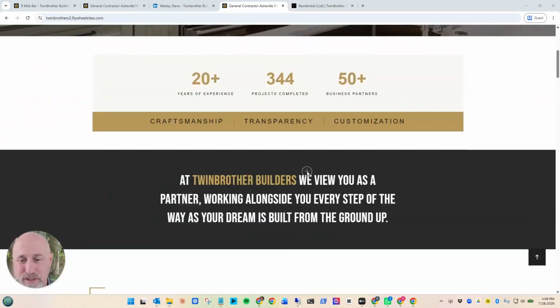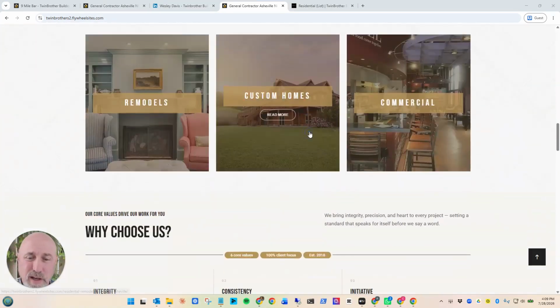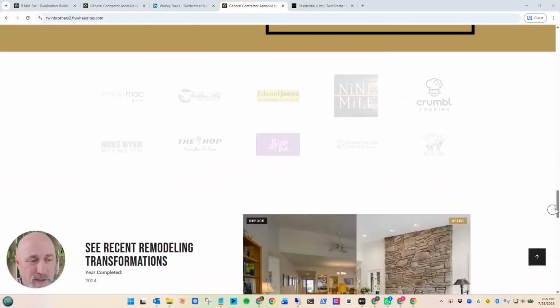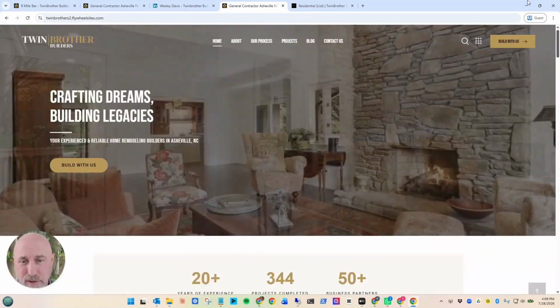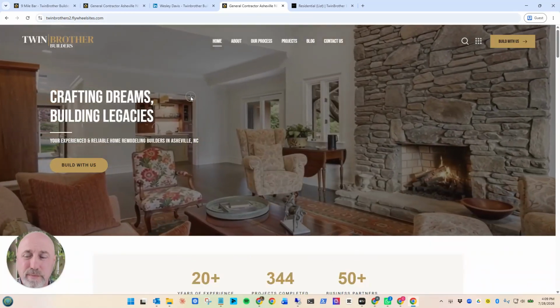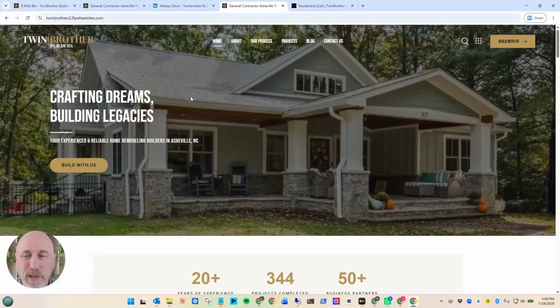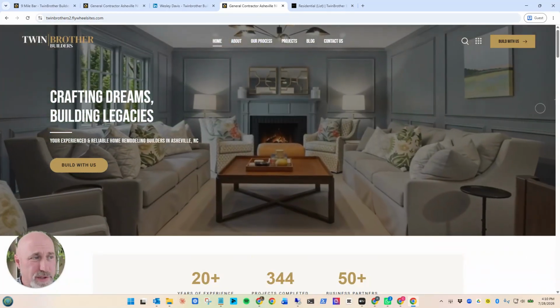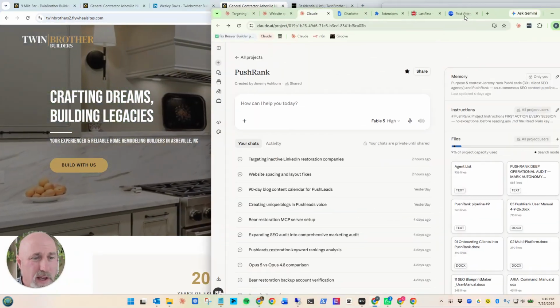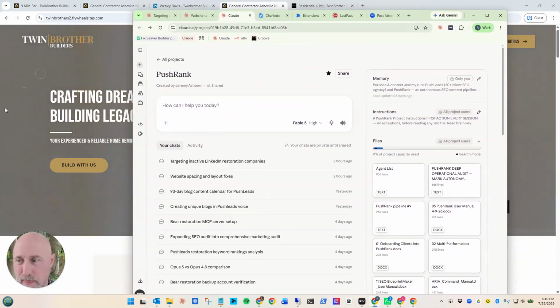So the really cool thing is building sites is now just a conversation and also usage versus doing it manually. And no issues with doing stuff manually. Obviously, you need to know what you're doing to build a site. And what I want to do here is to show you real quickly kind of what's happening.